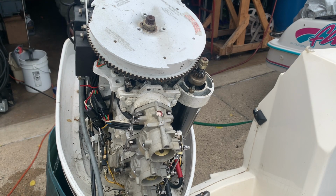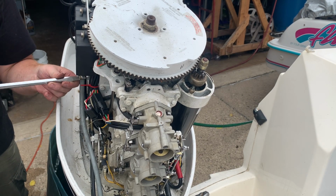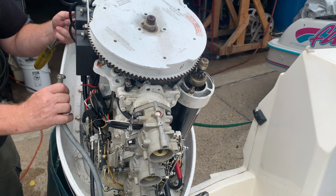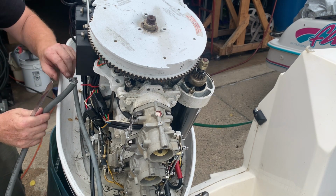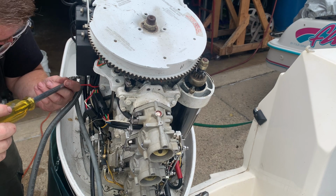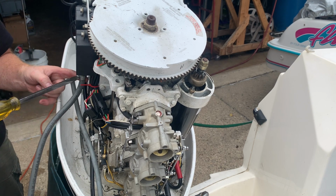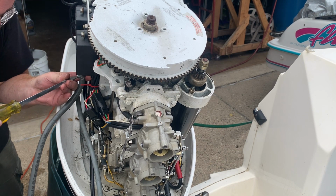I'm going to hook up my fuel supply to you. I know my fuel is new. It's been treated with stabilizer, and it's premium gas, and it's 50-to-1 ratio. So I'm not doubting that his is any good, but I just want to eliminate that as a source of a problem. I also did it the first time I ran this engine in the original, in part 1 of this series, and the motor kept stalling out. So I just want to compare apples to apples here.